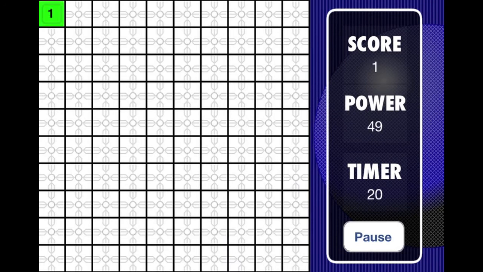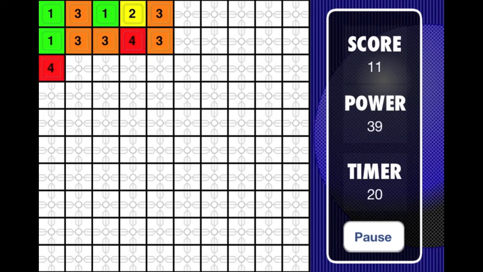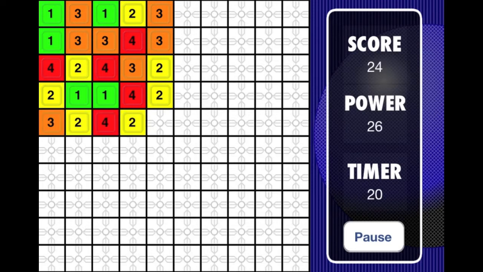Powergrids is a game about resource management, and the one resource that you really care about when playing this game is power. You start each game with 50 power, which is the most you can ever have, and 100 squares to reveal on the grid. It costs 1 power to reveal a square.